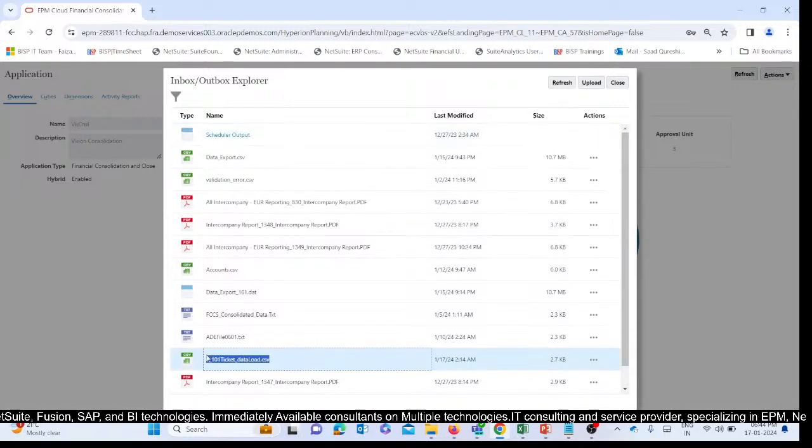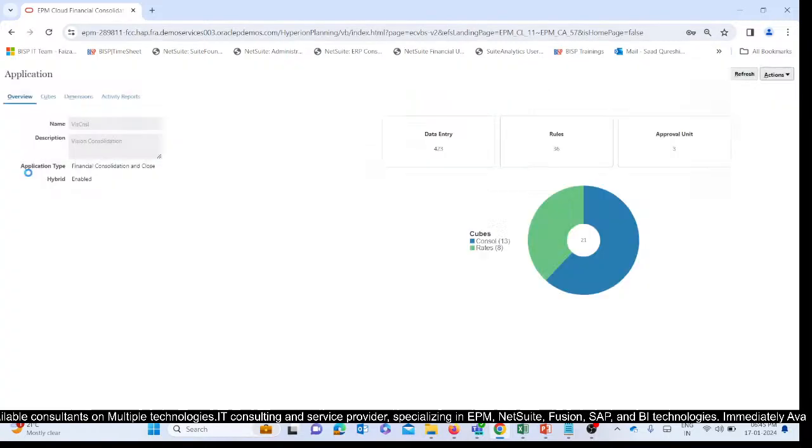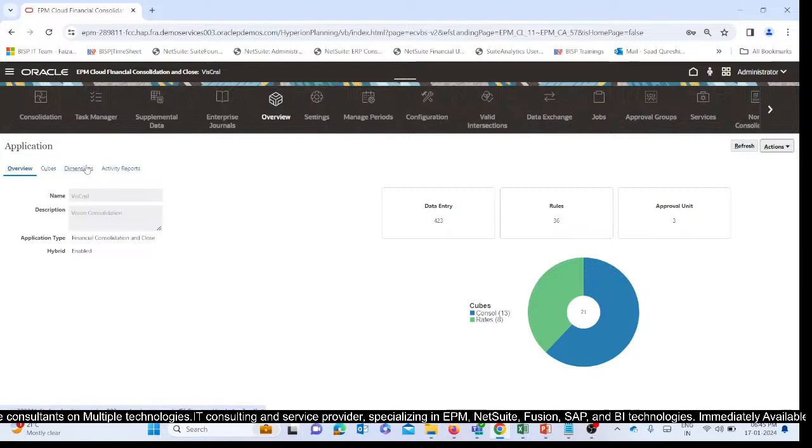So when it deletes this file, then in EPM Automate, after deleting, we will upload a recent file, which is the updated file. That's why we have written the script in such a way. First we will delete this file and then upload the latest one. So I am uploading and creating the scenario.